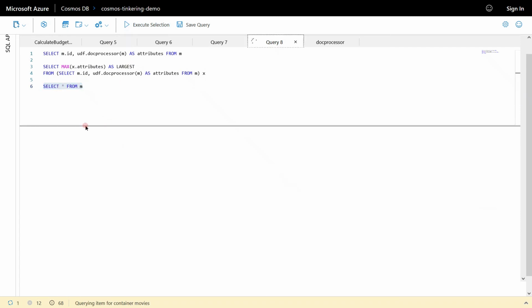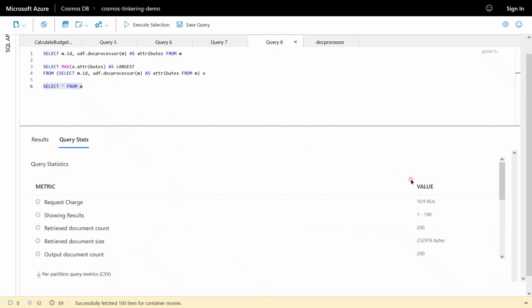And note that if I query the entire collection, which I did before as well, we'd find that to query the entire collection is 10 RUs, which is about 100 times less than this entire process here. So maybe it might be a better use case to query the entire document and use some analytical tool to run that calculation in terms of which document is the biggest, or which document doesn't have this attribute, or what schema, and so on and so forth. But then again, that is up to you.